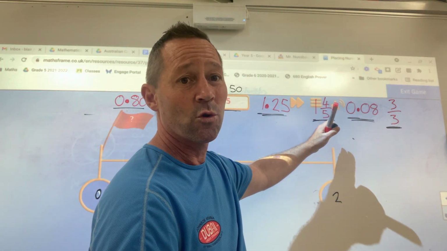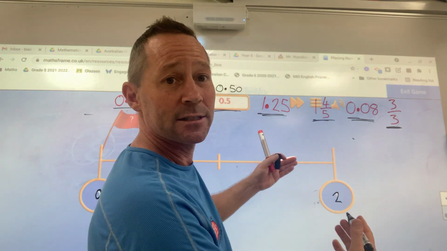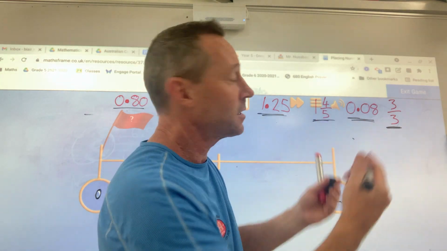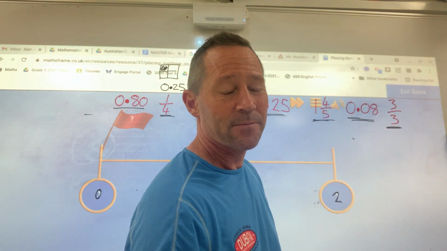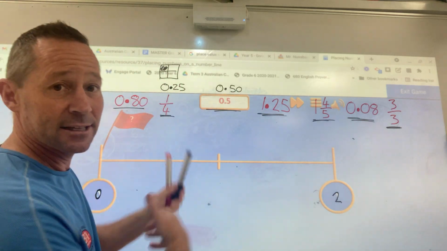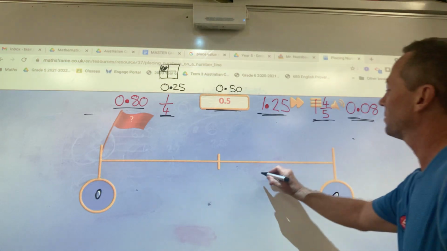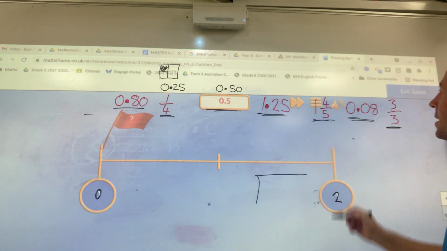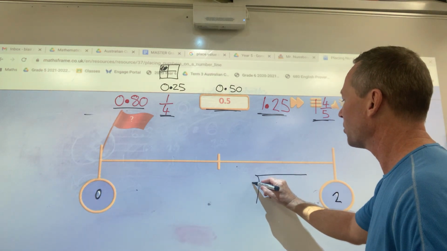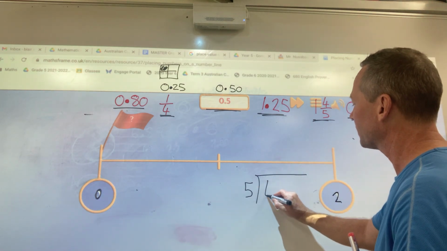1 4/5. Again, this is where you need to understand equivalent fractions and decimals. I know 1 is 1 whole. 4/5. Now, if you're unsure how to sort of change these ones into decimals, here is a way you could do it. You can bring out your division. Got 4/5. So what I would want to do is I put the 5 on the outside, and the 4, which is the numerator, goes inside.